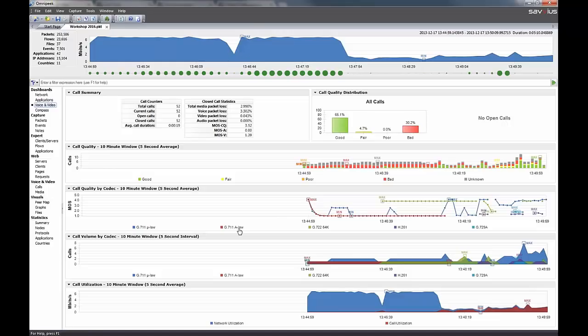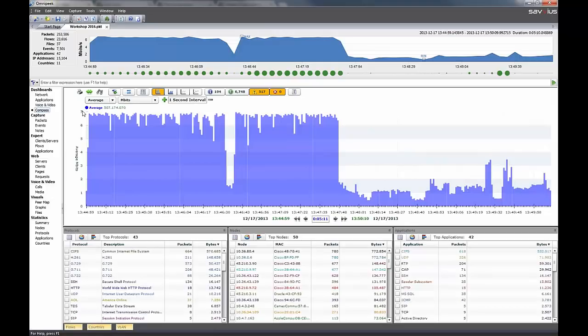For example, if you need to focus on one that looks like it's being a big area of focus as problems happen, you can click on that, and you can focus on the G711 ALAW codec and do your research on that to find out why that may be having issues. And then, of course, we also have the call volumes by codec as well, so you can focus in on that.